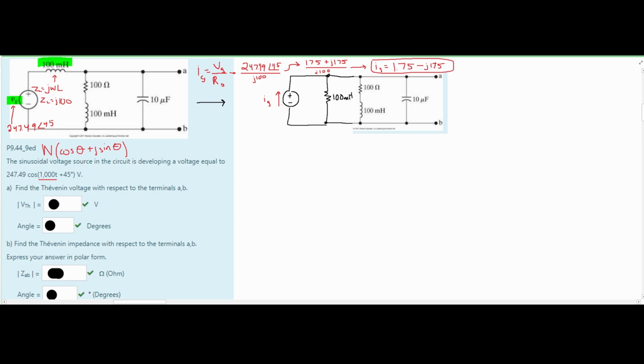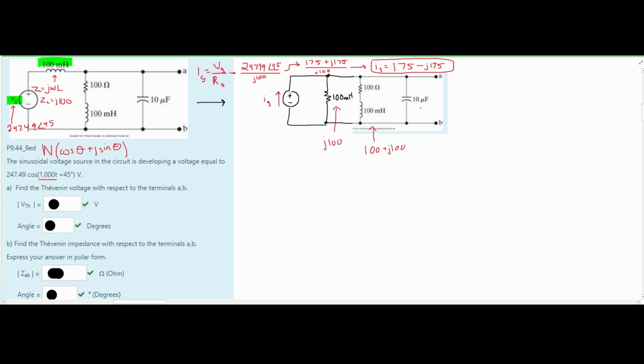Next, I'm going to look at our impedances. Our impedances, all of these three, are in parallel. So we can use the parallel formula and combine them together. However, we need to convert them just as we did with this part right here. To convert these, we know that this 100 millihenry is already going to be J times 100. And then we have to add these two together since they are in series. First, we are going to convert this 100 millihenries, and it's going to be the same for this impedance up here. We know it's J 100. So we're just going to have 100 plus J times 100.